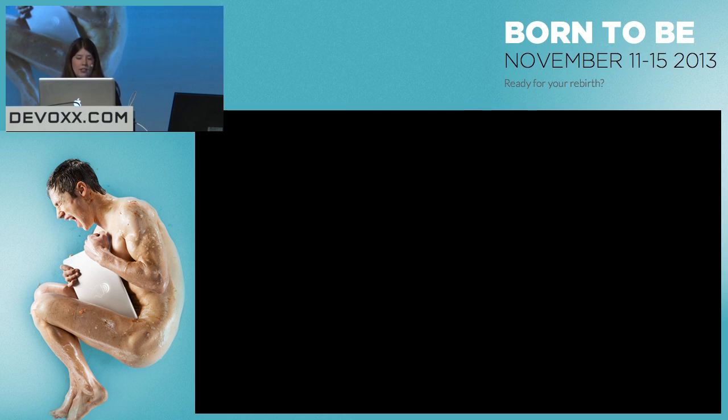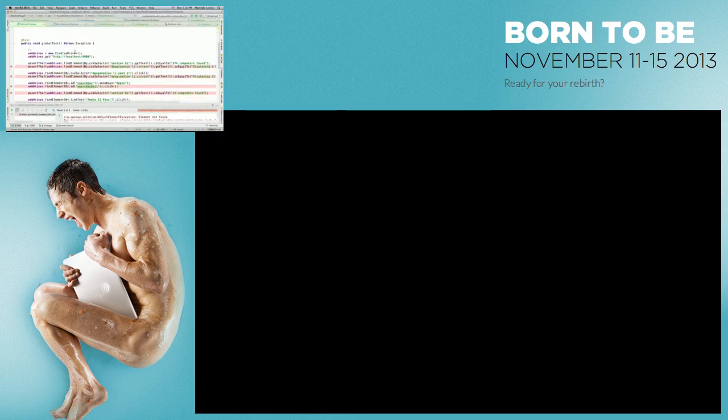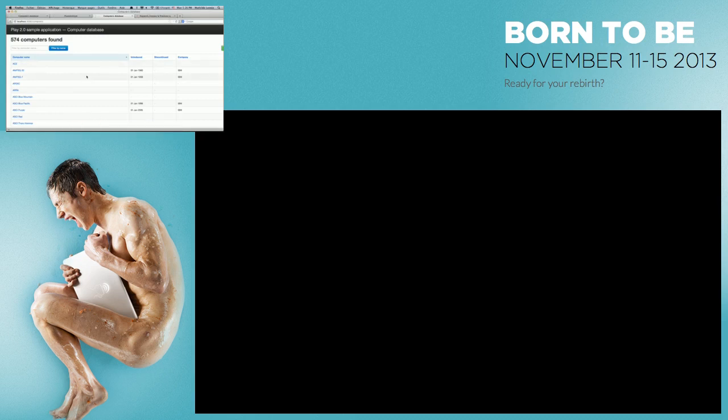So let me show you some code. That's Selenium code, so that's a bad test, okay? That test is doing a lot of nasty stuff. In fact, we have this application, which is a sample of the Play2 framework, and it just tries to navigate here, clicking here.